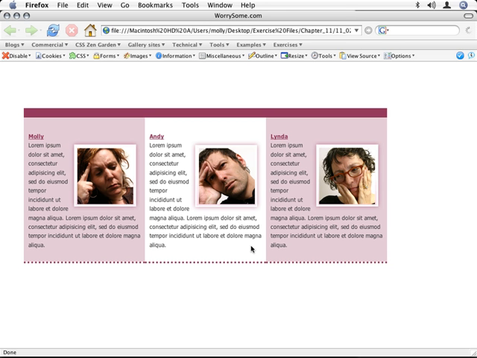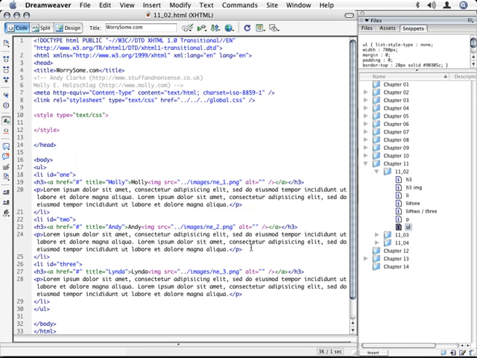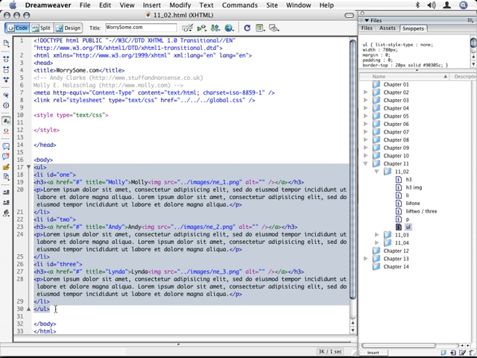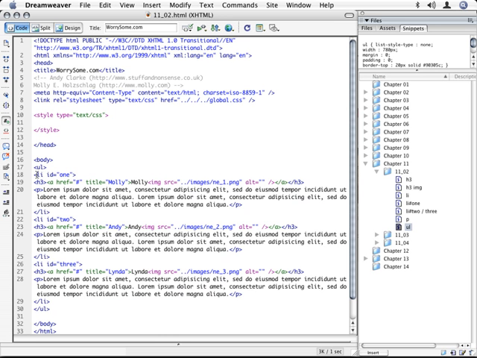Okay, so let's fly back into our text editor. Once again, I'm using Dreamweaver in Code View. And we can see the markup that's been used. Here we have an unordered list, and inside the list, we have 3 list items. Did you notice that I've given each one a unique identifier: 1, 2, and 3, so that we can style those list items independently.